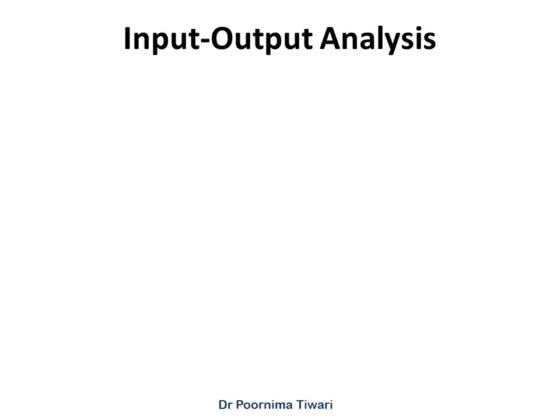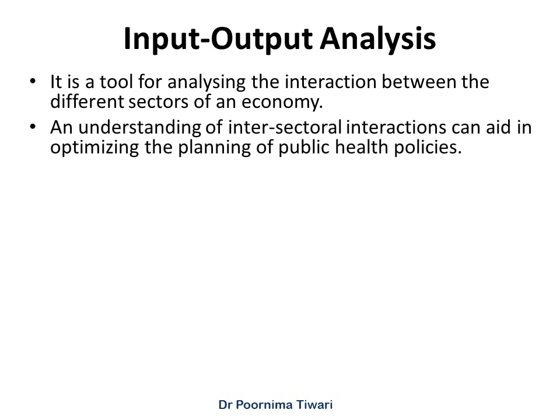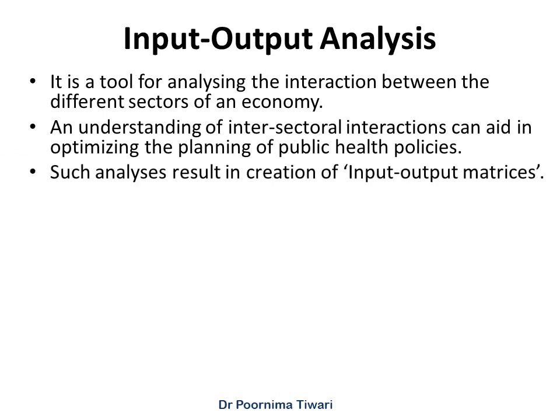Input-output analysis. This is a tool for analyzing the interaction between different sectors of an economy of a country. A model is made, which is called matrix, depending upon the intersectoral interactions. So this can aid in optimizing the planning of public health policy. So what happens when the interaction between different sectors is analyzed in a given population? It leads to creation of a model called input-output matrices or tables.